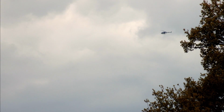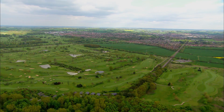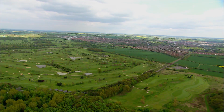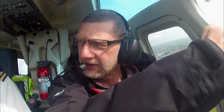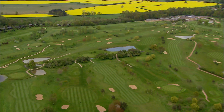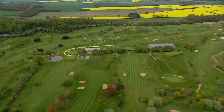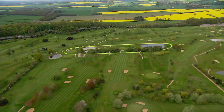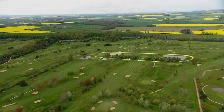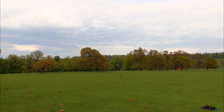Dense tree cover at Alma Woods rules out any observation there. So Stewart heads over a railway line which disappears into a tunnel. On the map, it's marked as Peascliff Tunnel. It's the adjacent golf course where Stewart turns his attention. This landscape is a challenge, but amongst the man-made bunkers and greens, he spots a much larger landform obscured by trees. Only further investigations on the ground will confirm whether or not this is part of the lost Peascliff firing range. That's good.